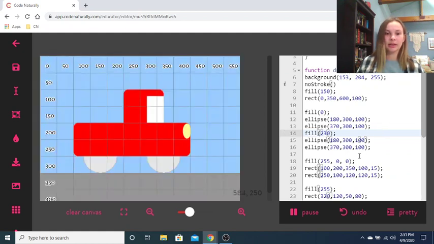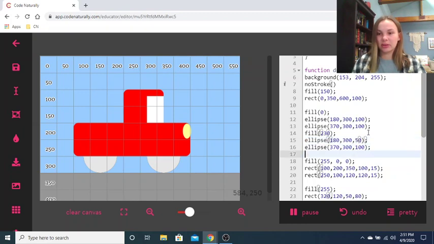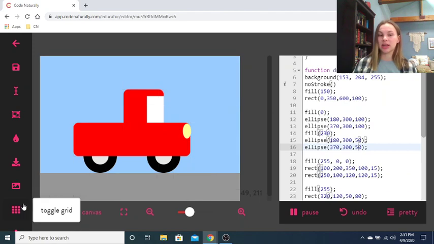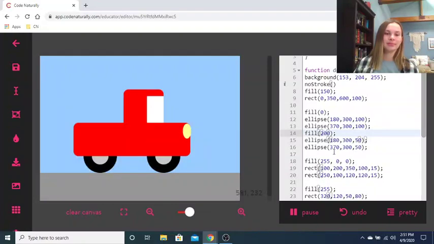And then you want to just change how big it is. So instead of 100, I'll make it like 50. And now it looks like there's a circle inside, because all that I needed to change was, I didn't change the X value, I didn't change the Y value, I just changed how wide and how tall it was to make it look like it was inside of the tire. And the color. Color is important.